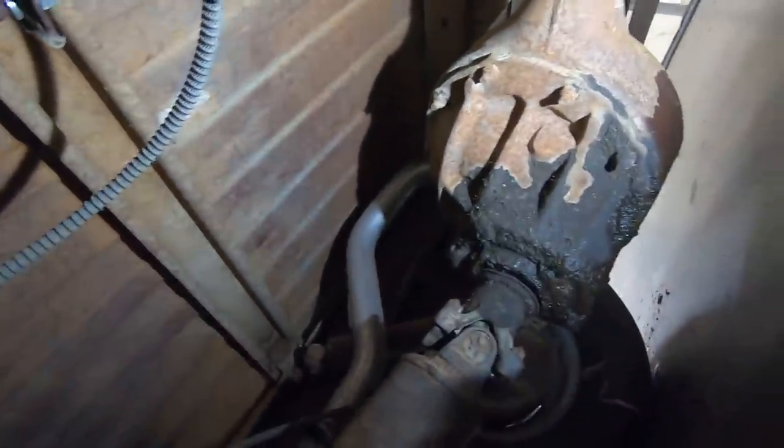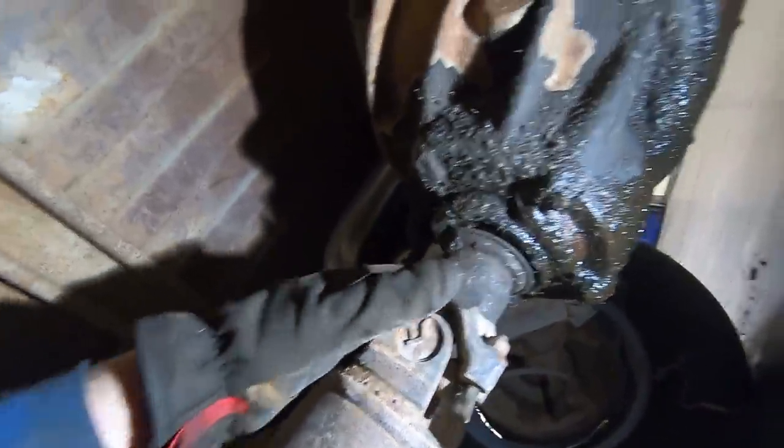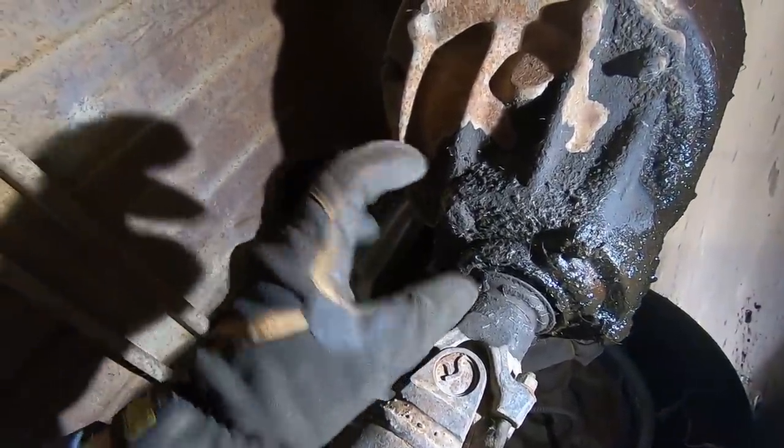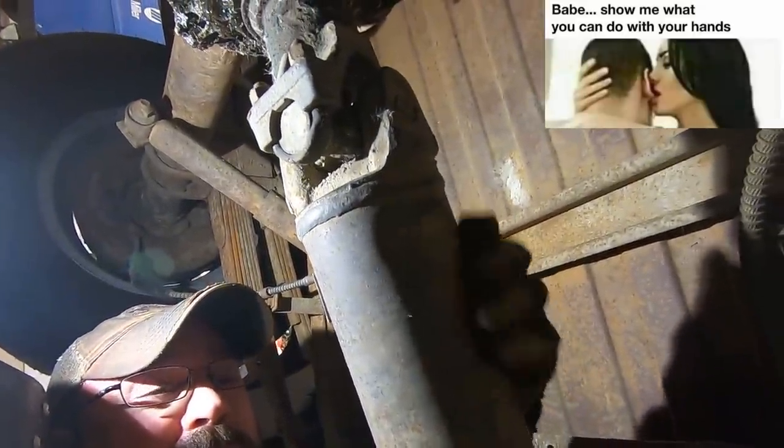Let's see if I can show you how bad this rear end is. See, look at that. New brake lines, crappy old shocks. Pinion seal's leaking. Honestly, I can't do it because I shifted into gear. But this thing's got like a ton of play back and forth. I just felt that now. She's got a huge whammy in the drive shaft.